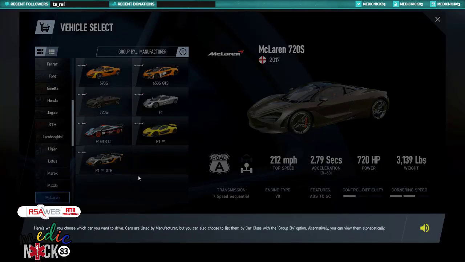Here's where you choose which car you want to drive. Cars are listed by manufacturer, but you can also choose to list them by car class with the group by option. Alternatively, you can view them alphabetically.